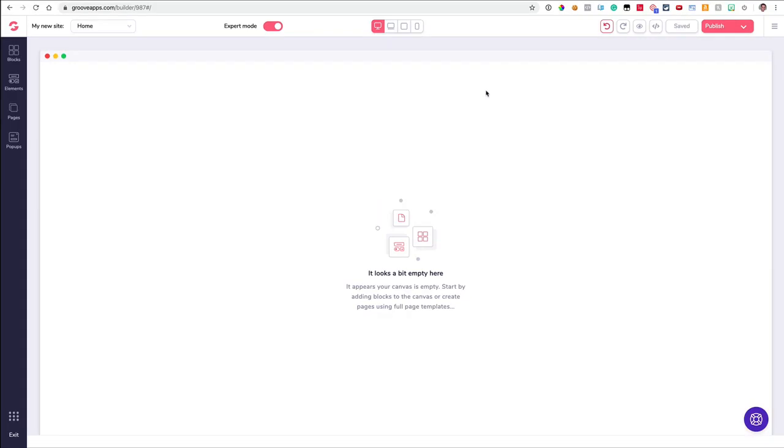Now, one more thing before we get started. You may notice that I'm using Chrome, and we recommend using Chrome for GroovePages. We don't recommend using things like Safari, Internet Explorer, or Firefox. So again, using Chrome will give you the best results. But remember, with Chrome, a lot of users have a lot of extensions, and sometimes these extensions can corrupt software apps that are working online. So we have found many times that there is not a problem with the app, it's a problem with the extension that is going on here.